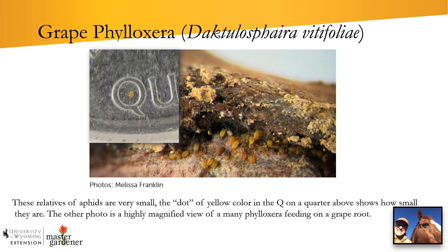The grape phylloxera is a small insect in the same order as aphids, and it physically resembles an aphid. They are very small — as illustrated on this slide, that yellow dot inside the queue on the quarter is an adult grape phylloxera. They have a major impact if they get on the roots of grape plants that are not resistant to their damage, and eventually their feeding causes injury, allows in pathogens, and the grapevine will wither and die. It has an importance all out of proportion to its physical size.